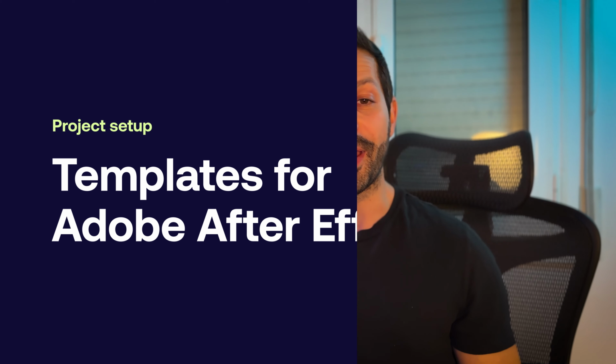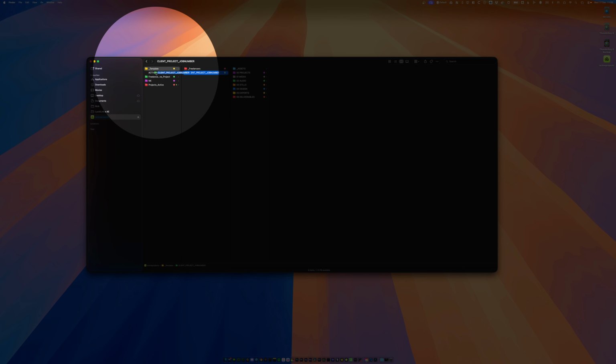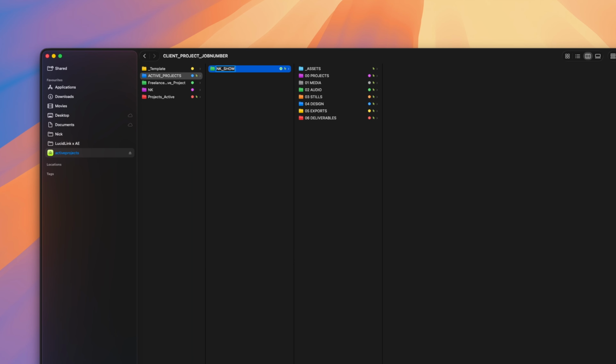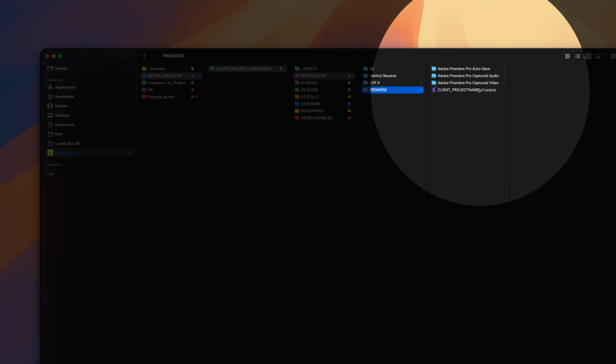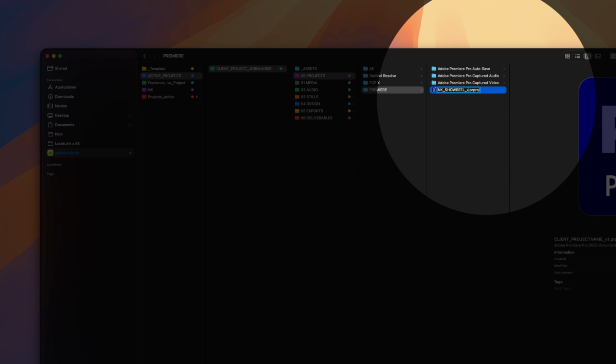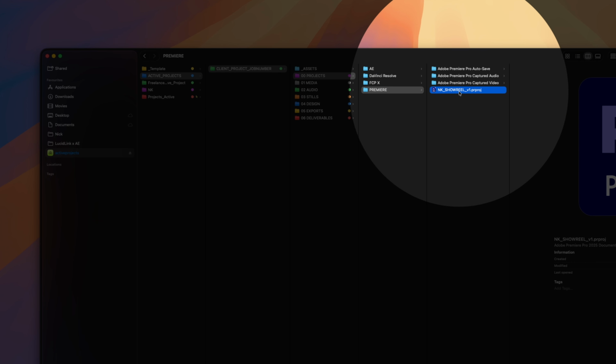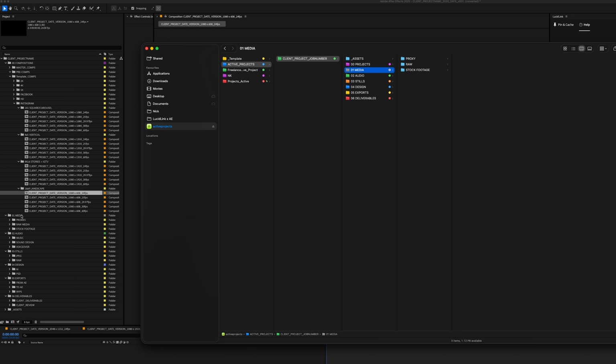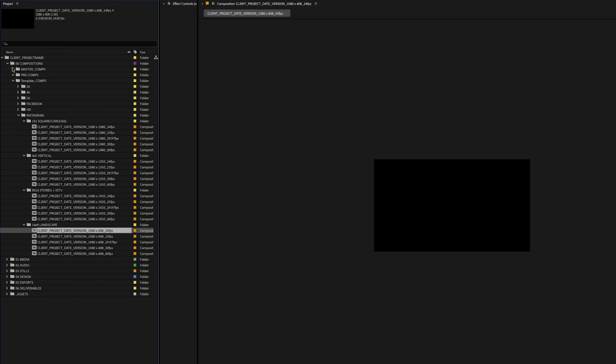The first step for every project is copying across a pre-made project folder to LucidLink and renaming it with the client and project name. Here I have my set project templates for Adobe Premiere and After Effects, which mirrors exactly what I have inside of Finder. This way I can easily find my media on any project, even if I need to unarchive a project years later. I know exactly where everything is because it follows the same logic of file and folder structure.